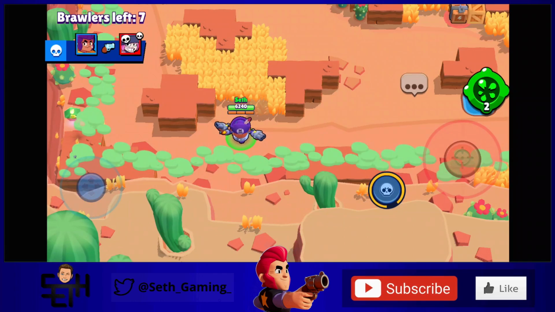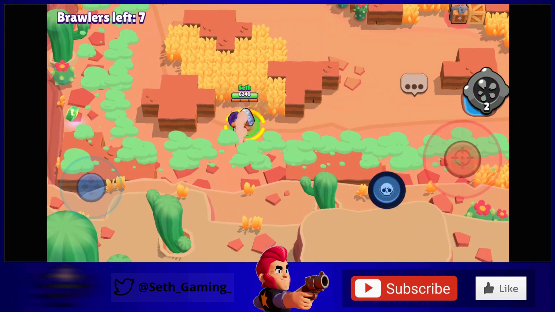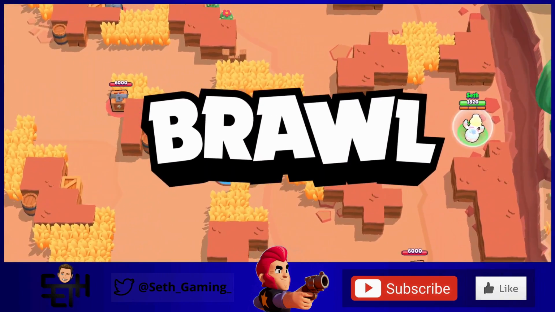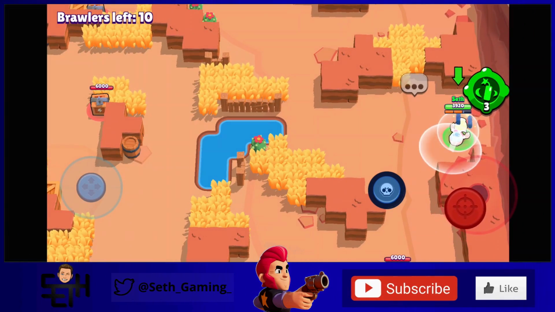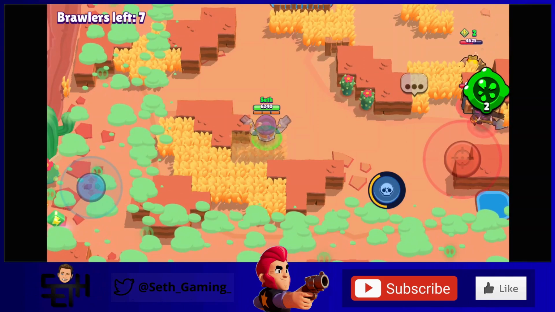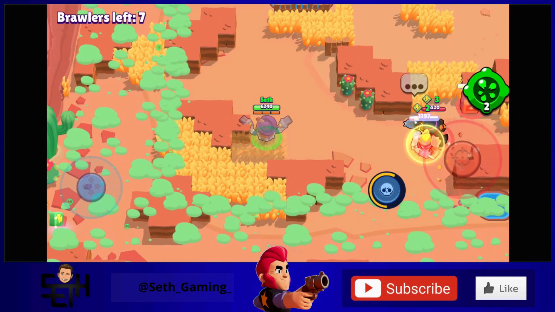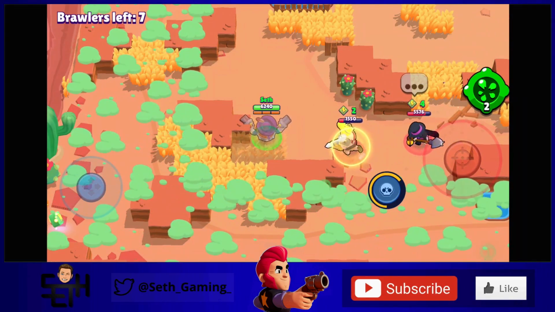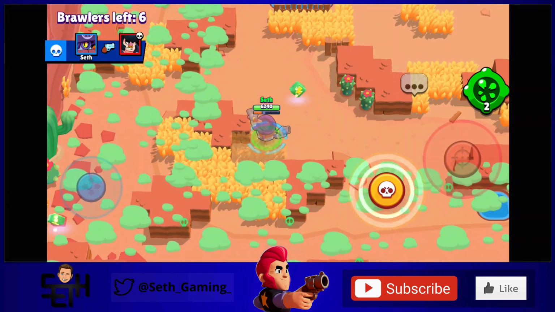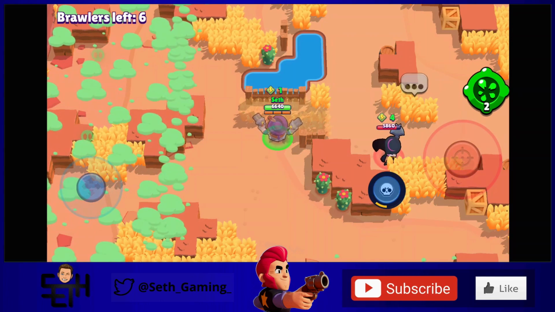So I've tried in the past to do the Darryl challenge where you can only move using your super, because Darryl's super charges up on its own. I've also tried the Dynamike challenge where you're only allowed to move using Dyna Jump. Both of those challenges are really hard. I think the Darryl challenge is probably the hardest because you basically have no movement until your super charges up, which takes like 30 seconds. And a Showdown match usually only lasts 2 or 3 minutes, maybe not even that long. So you really don't have much mobility with Darryl.